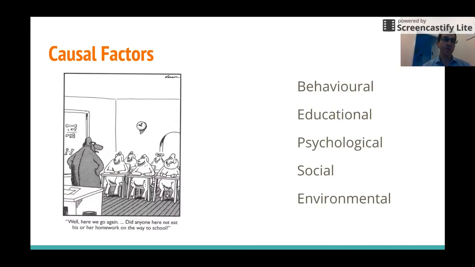Having now identified the disruptive behaviours that occur, we have to recognise the causal factors that may lead to these disruptions. For example, the aspect of truancy may have both a behavioural and educational factor. The non-attendance by the learner may be because of an inherent behaviour towards the mandatory element of the subject — this has been expressed to me before: 'I really dislike these mandatory training sessions.' However, the attitude towards attendance may also be because of a lack of interest in the subject and a lack of awareness of the educational importance or the need to learn regularly.